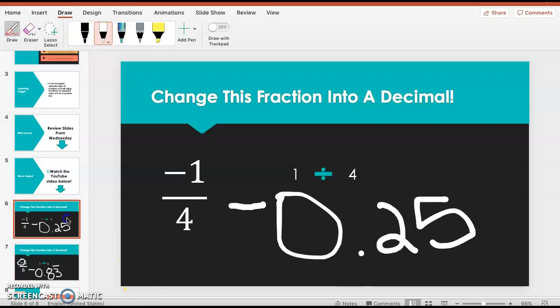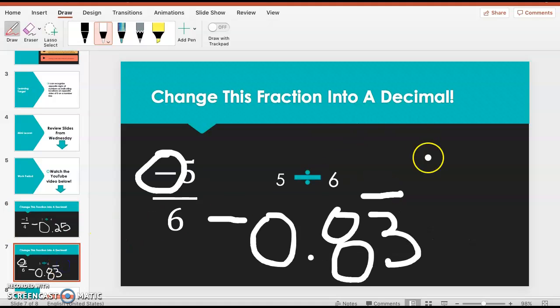Just remember that if there's no numbers repeating, there's no bar on top, okay? It's just what the decimal point is in the calculator. But if the number is repeating, like here, you have to put the bar on top, and you have to remember to look, do you have a negative right here? If you have a negative, then you add it right here, okay?